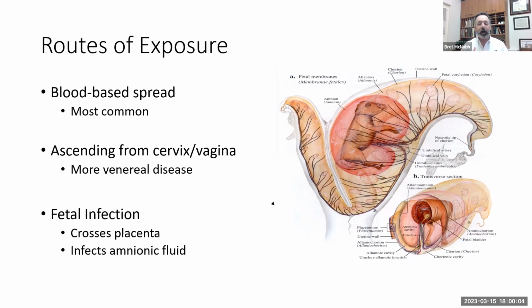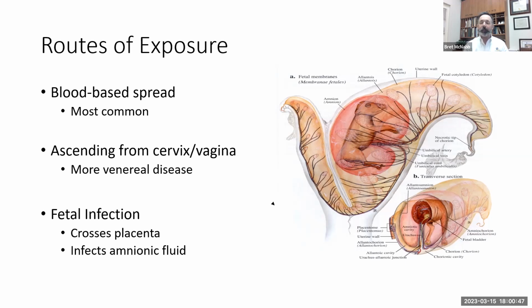We can also see it ascending up from the cervix or vagina. So in the case of, again, fungal issues and occasionally Trueperella or other rare bacteria, they can actually work through the cervix and get in there. Relatively uncommon because the cow's cervix is held so tightly closed during pregnancy, but it is a possibility. And what really happens, like I said, is it either crosses the placenta or it infects the amniotic fluid that then affects the fetus, however it's going to happen. So this is where we're going to look for placental changes or fetal changes when we're doing our investigation.